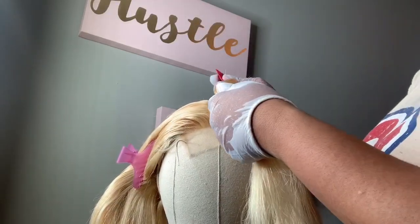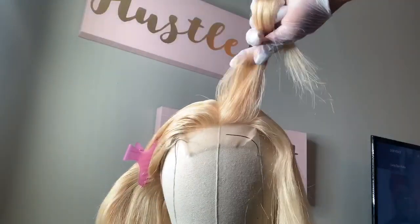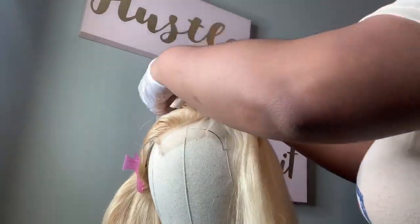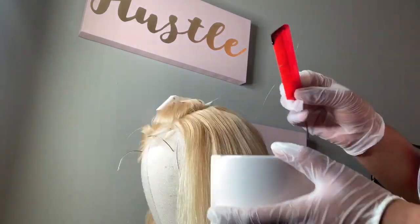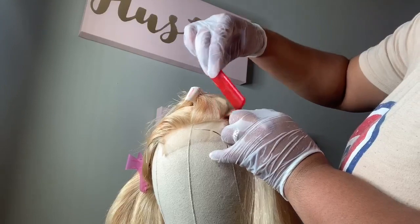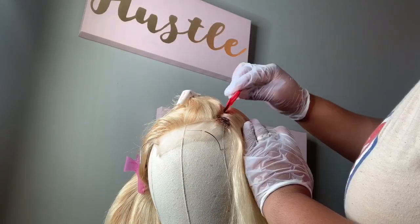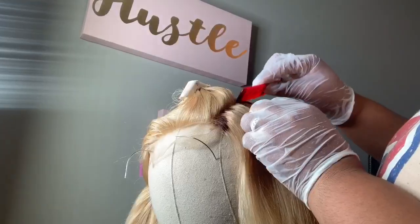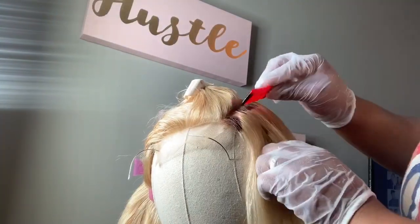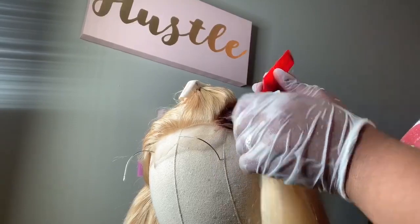So what I'm gonna do is section each piece out and pin that up, and then I'm going to be taking the dye on my rat tail comb and applying the dye to the roots with the comb. The reason I'm using the comb is because I have more control instead of using a brush or whatever else you want to use. I don't like big roots, I don't want them too far out, so it's giving me good control. And then I'm just gonna section each piece off and just do it like that.